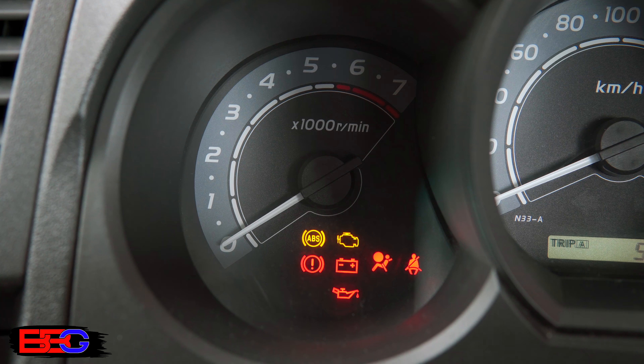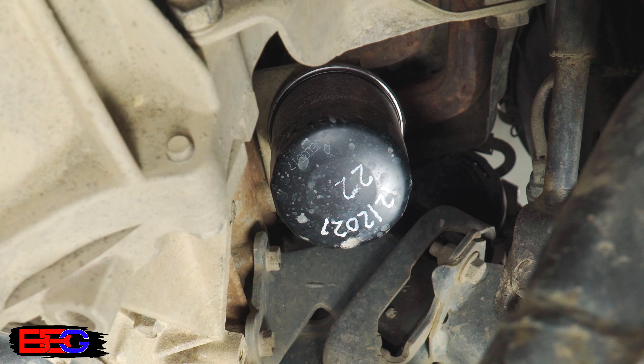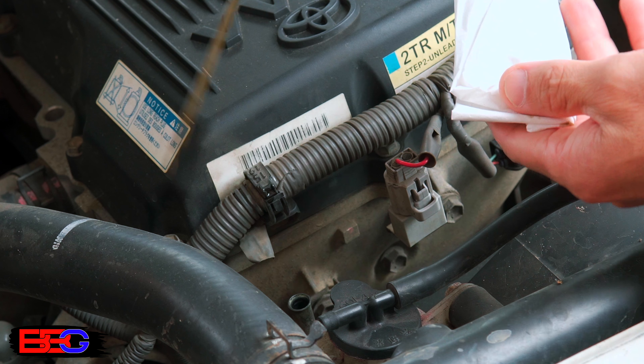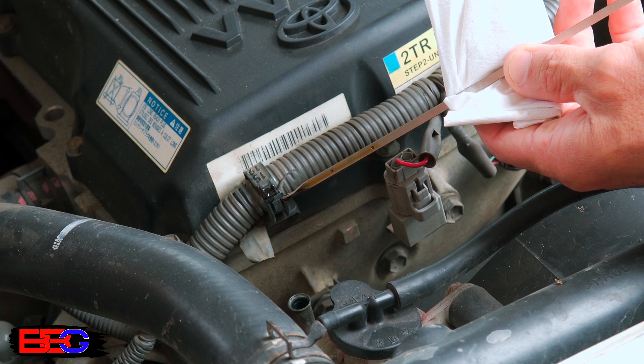All that's left is to start the car, check that the oil light goes out, let it idle for a few minutes, turn it off, and then check for any leaks. If you didn't clean the area properly it might be tricky to check for leaks, so it's good practice to take some brake cleaner, spray the entire area down, wipe it off, and make sure it's nice and dry so you can easily spot any leaks. Another tip: on the bottom of your oil filter, write the date or mileage when the oil was put in using a paint marker, so the next person knows when the oil filter was last changed. It's also a good idea to let the car stand for a couple of minutes and then do another oil level check — pull out the dipstick and confirm you still have enough oil in the vehicle.